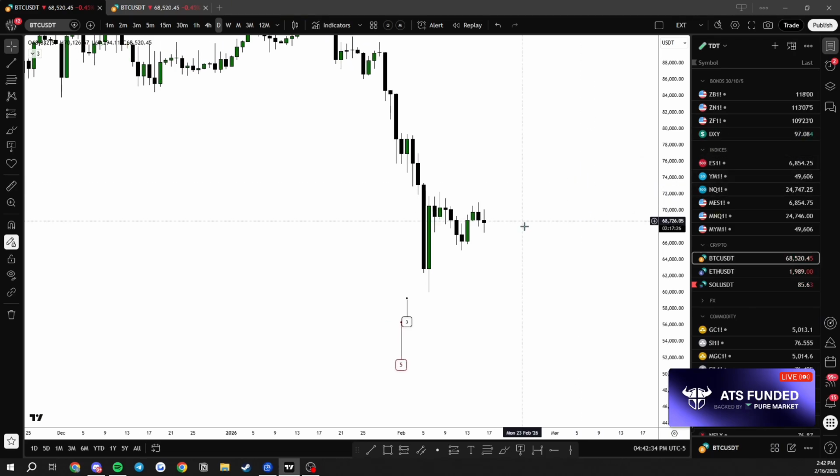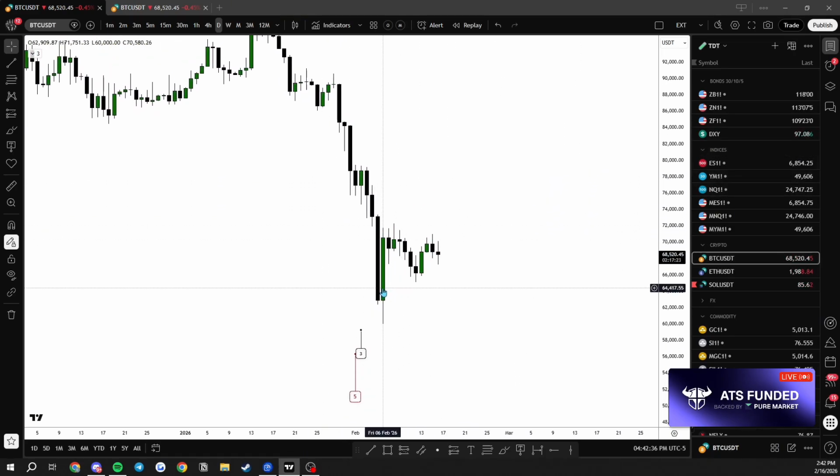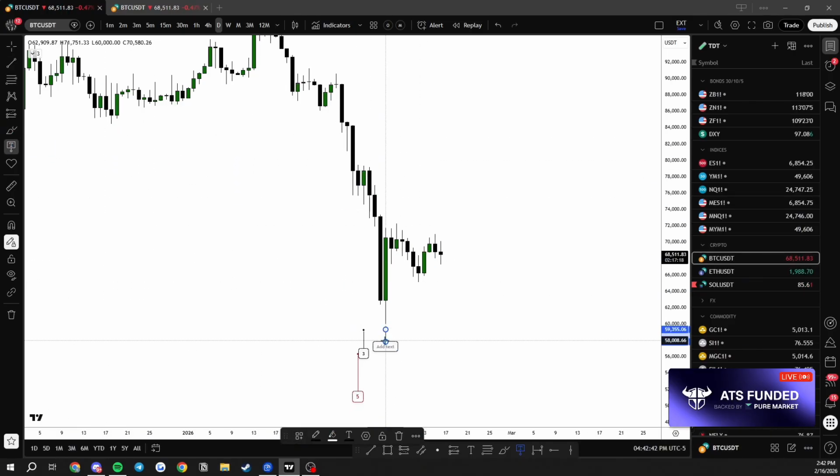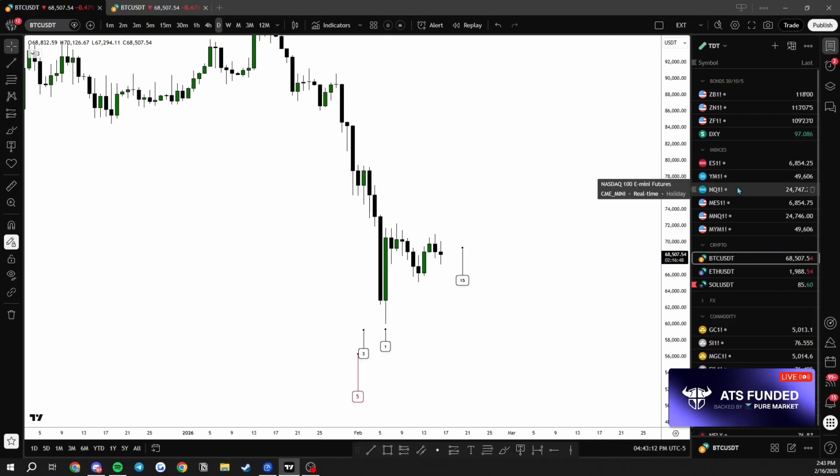And we probably should have done this on NQ, but it's okay. So let's start from here. We'll go candle 1, 2, 3, 4, 5, 6, 7, 8, 9, 10, 11, 12, 13, 14, 15. Okay, so we've got a daily 15 candle. Let's try and do this on NQ as well.